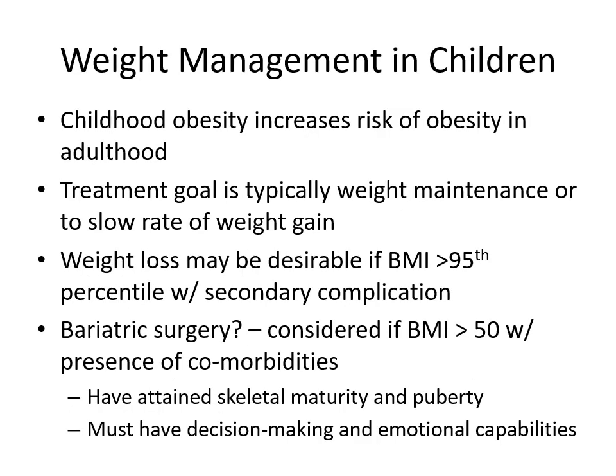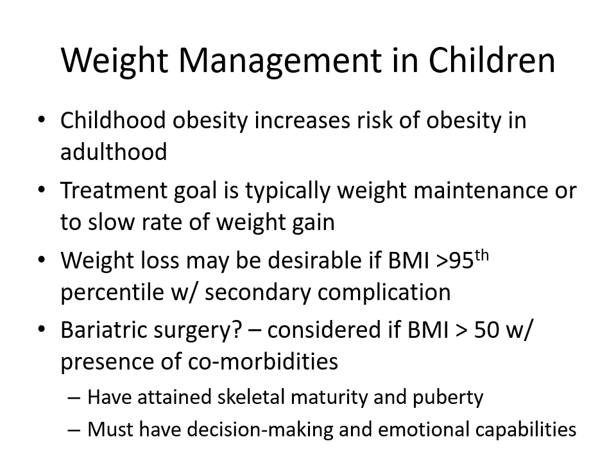Now, looking at weight management in children, this is a bit of a review from life cycle class. Childhood obesity increases the risk of obesity in adulthood, and the treatment goal is typically weight maintenance or to slow the rate of weight gain and to allow the height increase to even out. Weight loss, though, may be desirable if the BMI is greater than the 95th percentile with secondary complications.